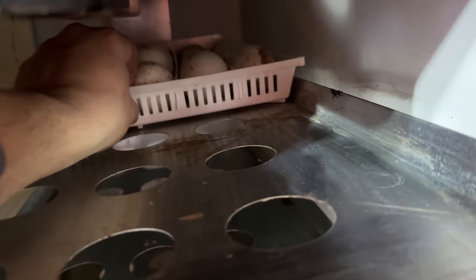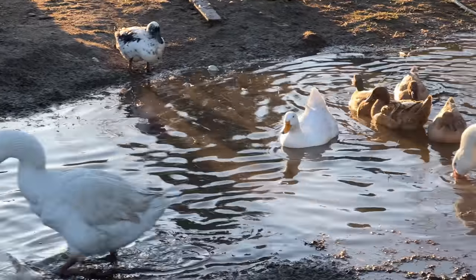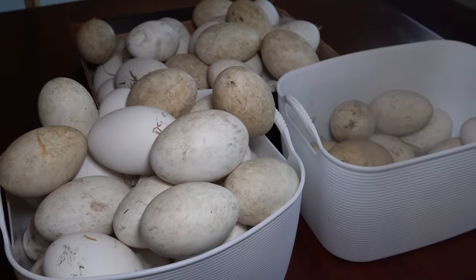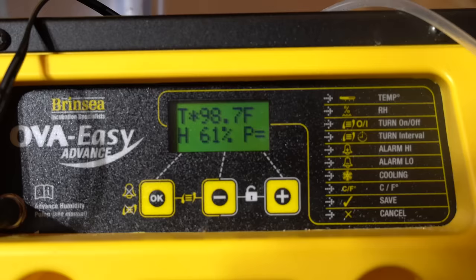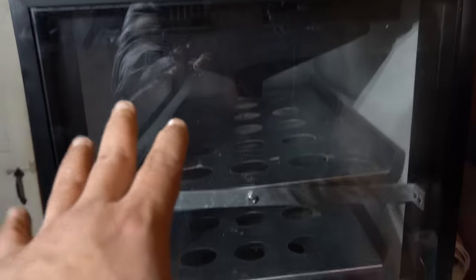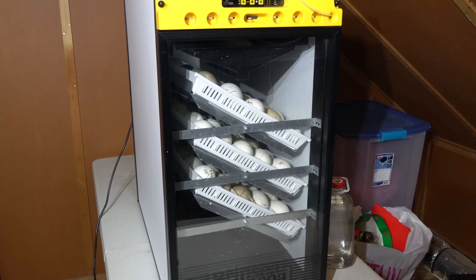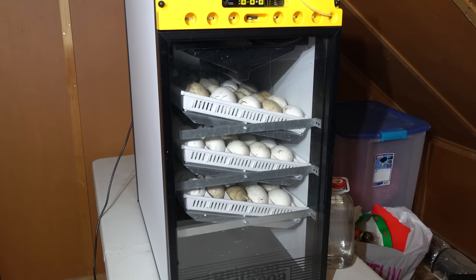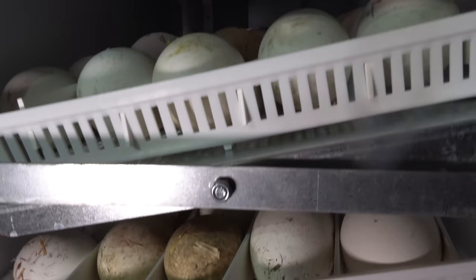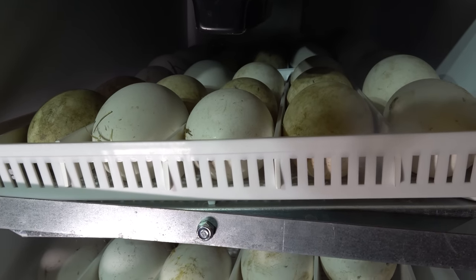But once I have those goose eggs collected, it's time to take them and put them in the incubator. Given the high ratio of males to females that I have with my flock, I'm pretty certain that all of the eggs are fertile, so every egg I collect I'll just put right into the incubator. The incubator keeps the temperature exactly at 99.5 degrees Fahrenheit and keeps the humidity somewhere between 55 and 60 percent. The cabinet incubator I use also has a special turning function — it turns the eggs on an angle every 90 minutes or so, and that rotation ensures the proper development of the embryo inside the egg.